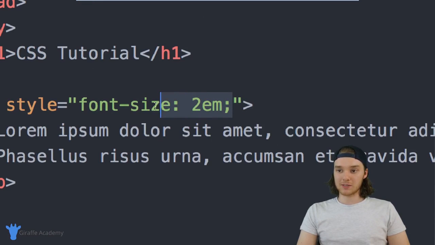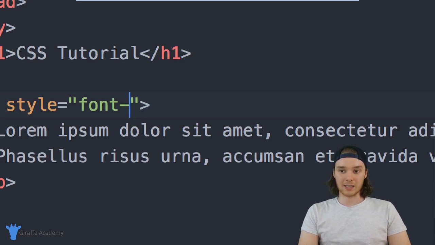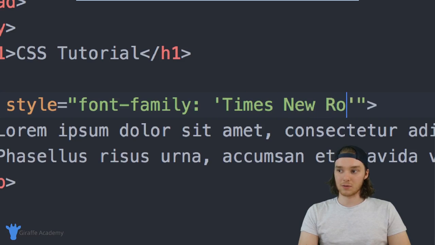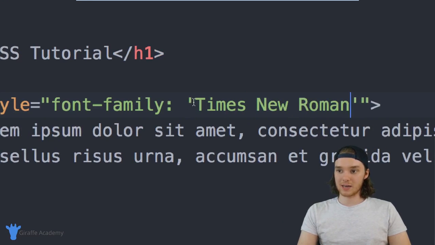Another thing we can do is specify the actual font that's getting used. So if you use something like Microsoft Word, right, you can switch around the font in the text document. You can do the same thing in CSS. So I can specify a font family. And after here, I can just type in the name of the font family that I want to use. So you could type in something like Times New Roman, and this is inside of these single quotation marks.